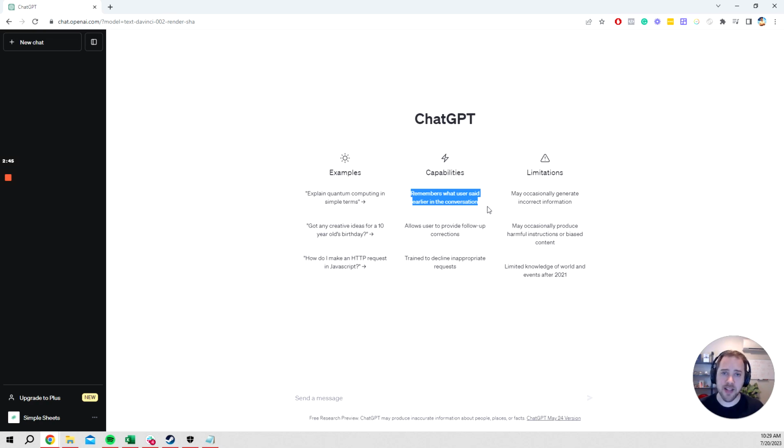And along the same lines, point number 2 is going to be around context. Context is adding additional data into your prompt to give the AI chat assistant the ability to have that same context you do. And again, you'll see in a second when we go through the example how this all works. So if it's not really making any sense as we're talking about it right now, just keep that in mind. I'm going to show you a hands-on example in just a minute so you can see what this looks like. But if you don't have context added to your prompt, ChatGPT is going to have no idea what you're trying to do.